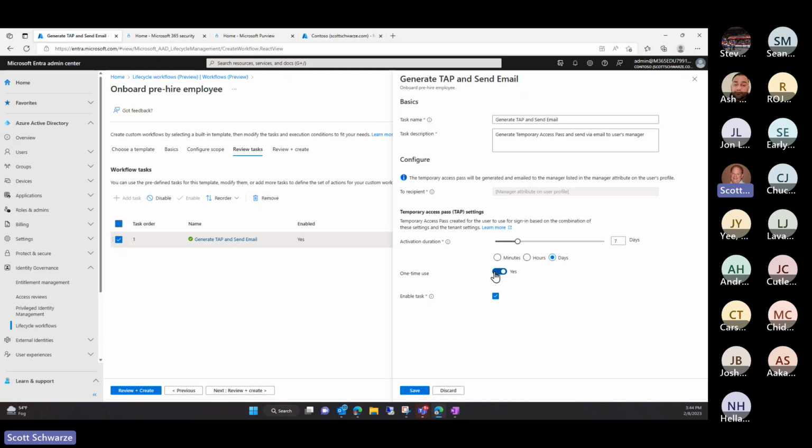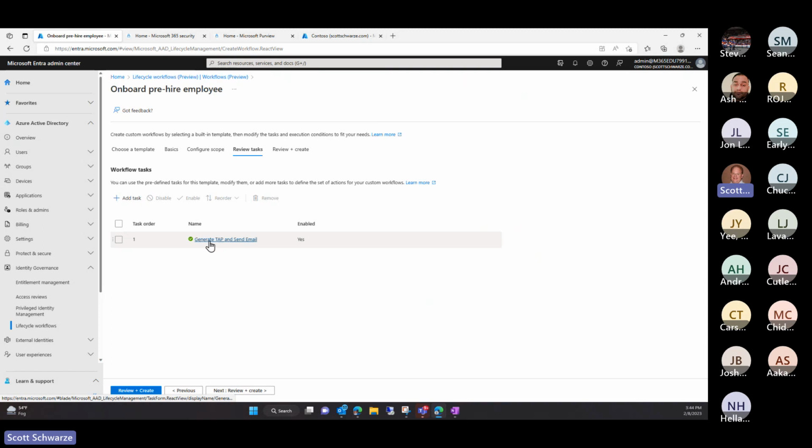So they could use that TAP password. You would set that to no. You allow them to use that TAP password. Or if you say, no, that's not really my thing, but I want them passwordless, so I'm going to give them that option. Your choice. So as you do this, you can save out these. One of the beauties of this is that if I'm sending this and I expect the manager to help them get logged in the very first time, that could be the case.